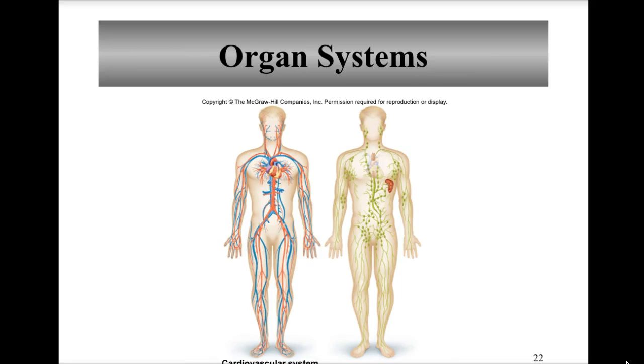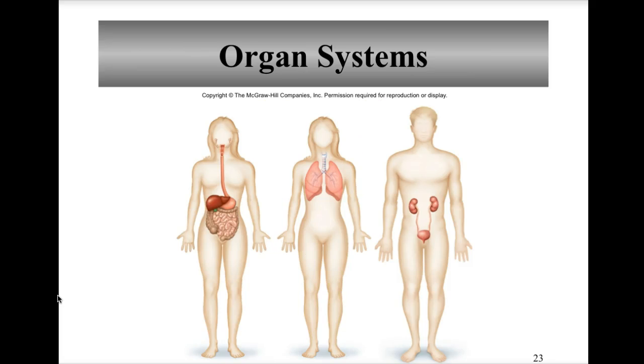Transport would be both the cardiovascular and lymphatic system. Cardiovascular system here. The lymphatic system is right here. Basically, the cardiovascular system major organs include the heart and blood vessels, and of course, it would be transport. Functionally, it would be transport of nutrients, waste, oxygen, and carbon dioxide. And it too would also play a role in electrolyte maintenance. In the lymphatic system, the major organs would include bone marrow, lymph nodes, the thymus, and the spleen. And this would all play a role in control of disease, etc.